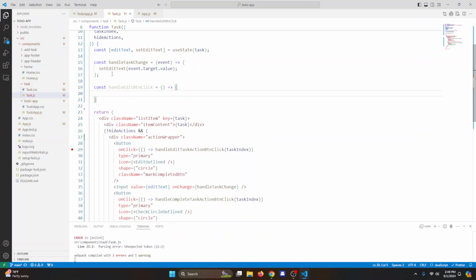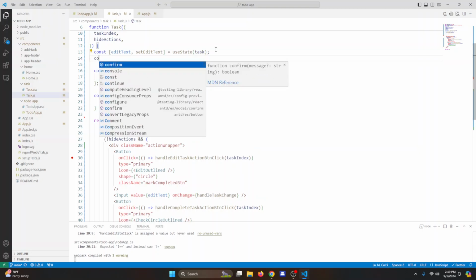As part of this, again we need to use one more state variable.